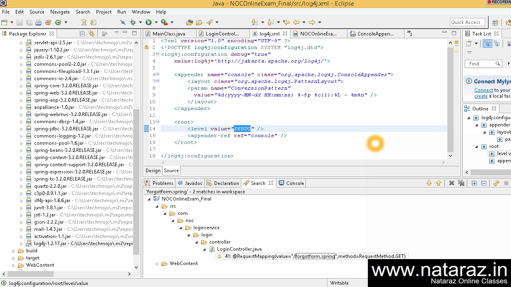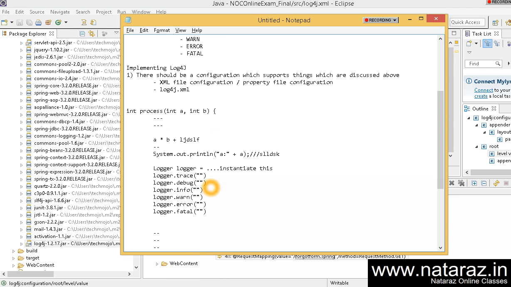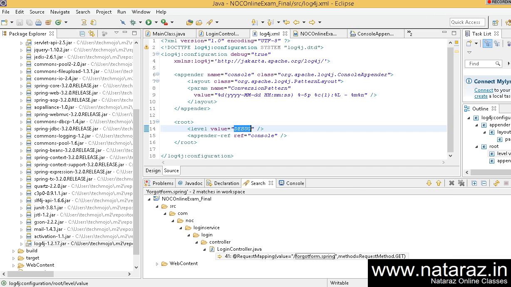The environment needs to be set at some logging level. That means even though in your code you might have written all of these, only debug and above things would be used. So this is what this configuration means, and this is the console configuration done.